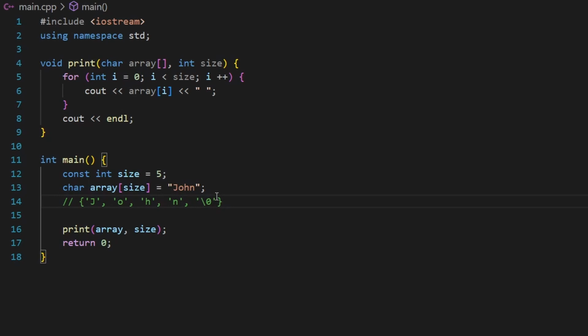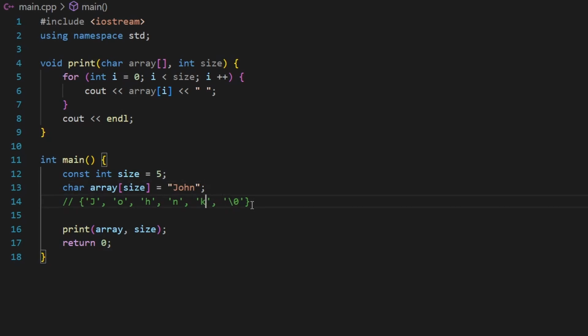Okay? And so this is why we are getting a total of 5. So this array right now stores 5 characters: the characters of the string John as well as the null character. That is why when we add K like this, we are getting an error, because the array now stores 6 characters. Like this. Let me show it to you. So it's storing 6 characters, and this right here is a total of 6 characters. That is why this array right now is storing 6 characters. So always remember that a char array will always store a null character when you pass it a string, okay?